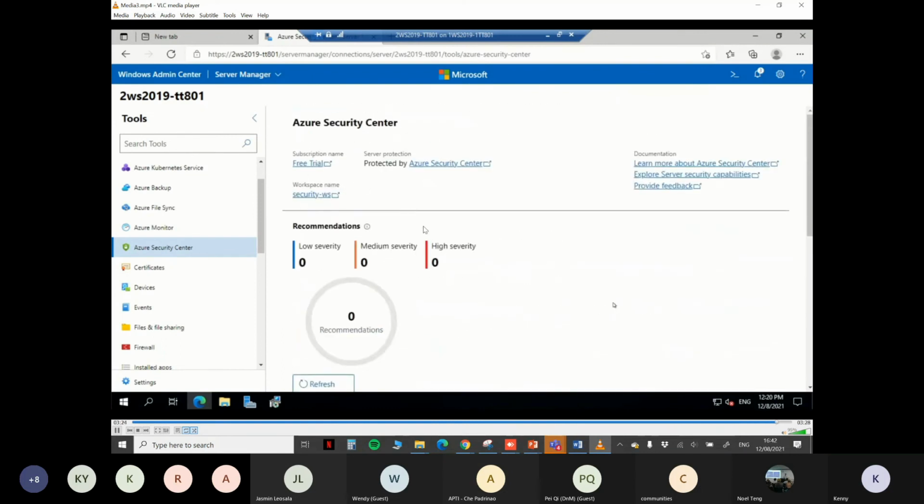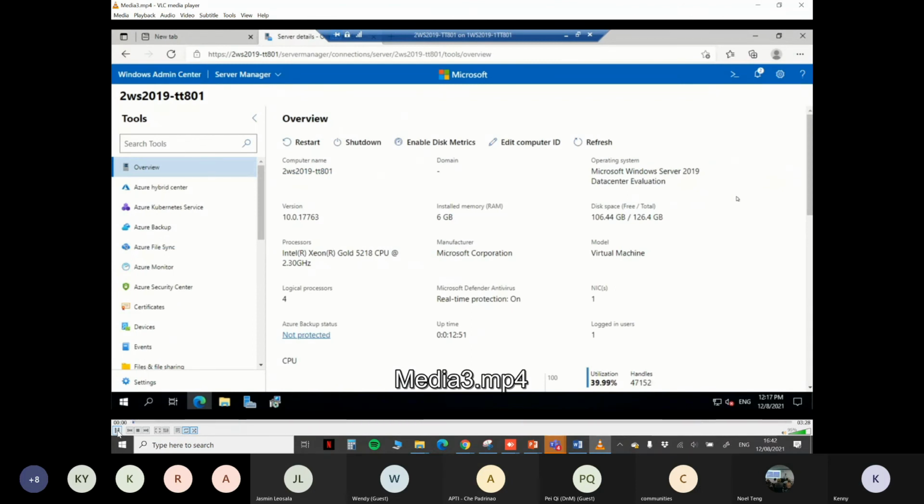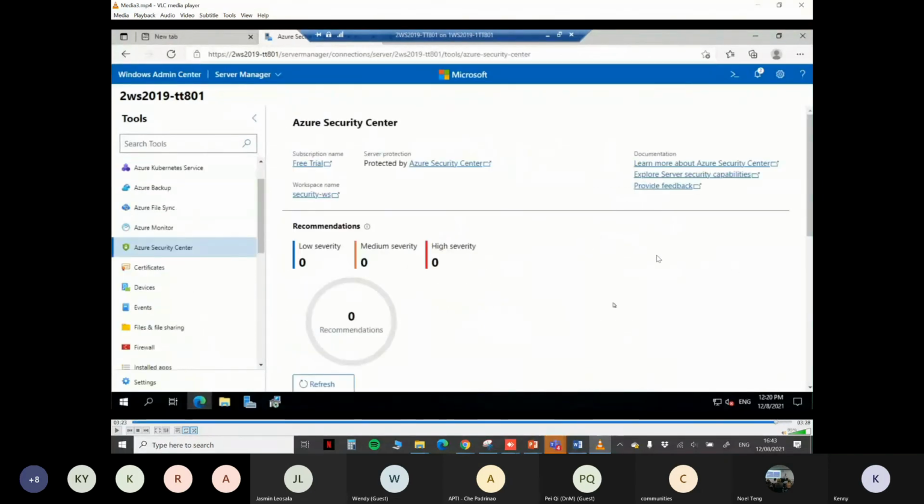And you see, once you're onboarded, you have recommendations and alerts. So recommendations is when the server actually starts to understand your server and will give security recommendations based on the server usage. Okay, and if there's any vulnerability on it, it will give you recommendations to fix it. All right, so now you have onboarded them, right?